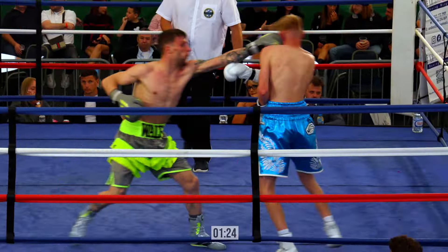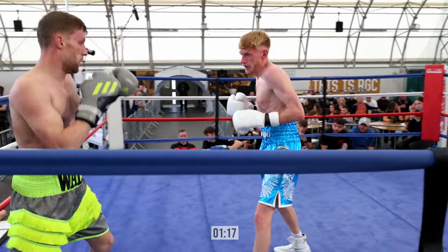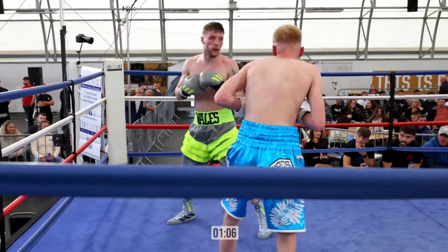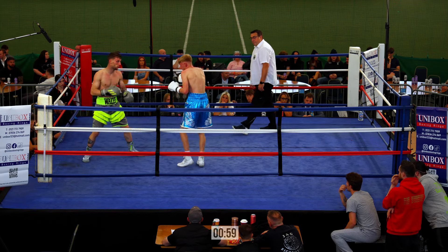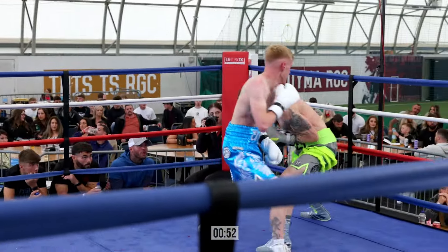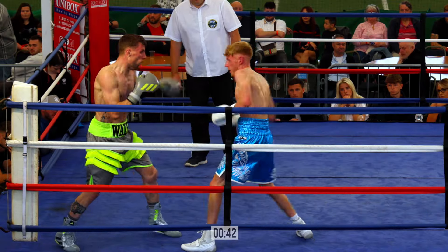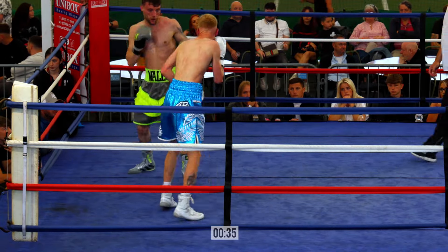He's bringing the right hand in now, looks effortless with it. It's a good fight, they're both looking to box. Aaron's establishing his jab here, getting that jab pumping. He seems to have made a few adjustments coming into the second round, landing a bit more. Just to keep Snappo off him a little bit. Nathan's still in the hunt, but he needs to get his head moving because Aaron's established a nice rhythm. Better combination punches from Aaron. It's almost like Nathan's taking his foot off the gas a little bit from the first round — where the first round took a bit out of him. It was frantic, that first round.